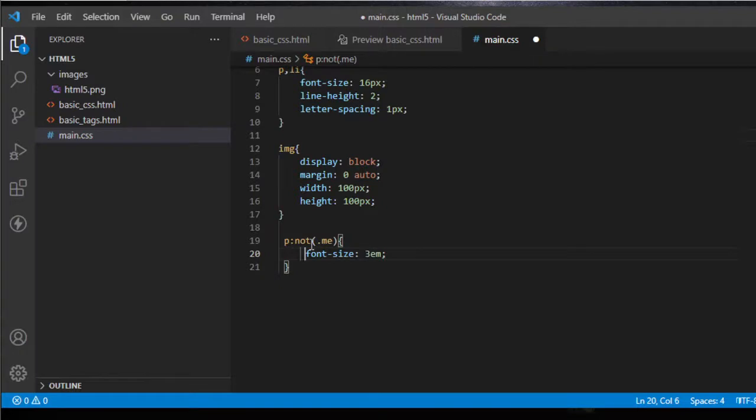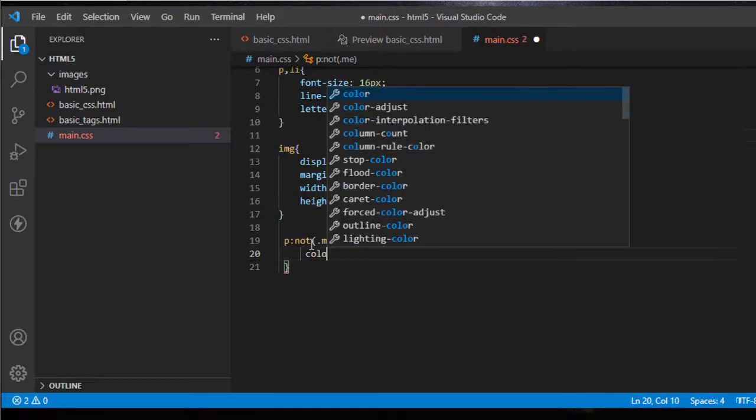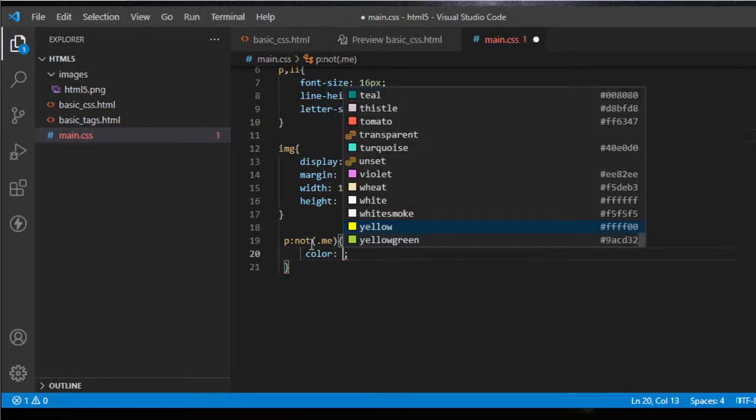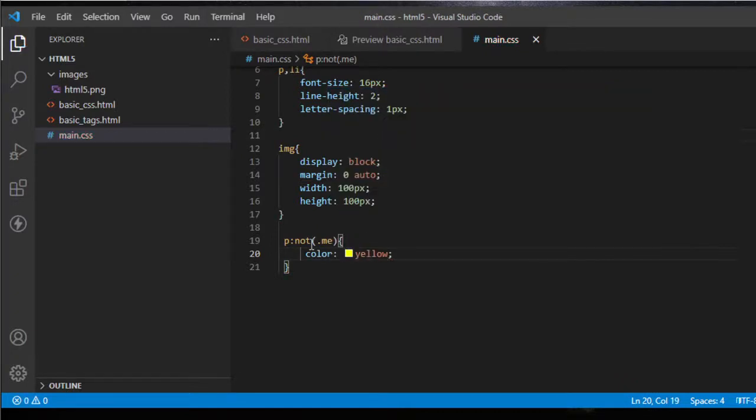So let's say I'm going to change the color to yellow. Okay, let's check. What it does is that everything in the body tag will be colored yellow except me.